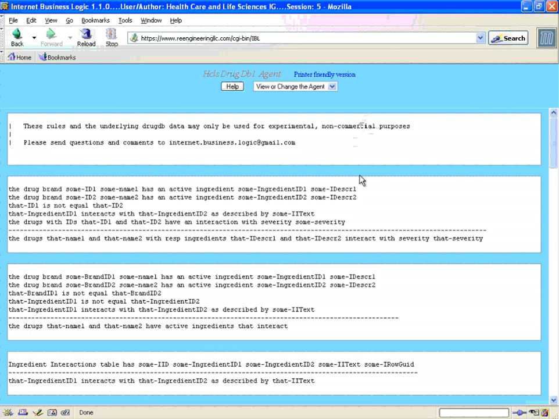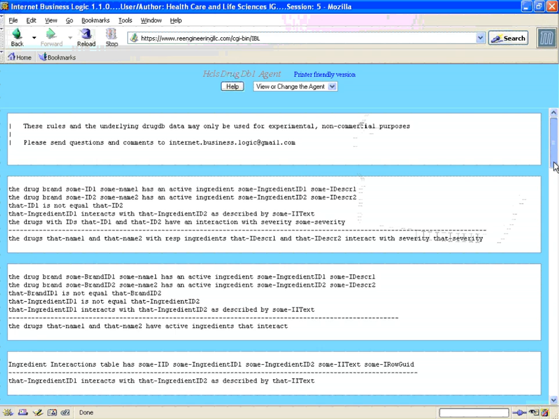Here's a rule about how to use the data in DrugDB, and the rule says if the things above the line are all true, then we can conclude the thing below the line, and that is that the drugs with name 1 and name 2 have ingredients that interact with some severity.